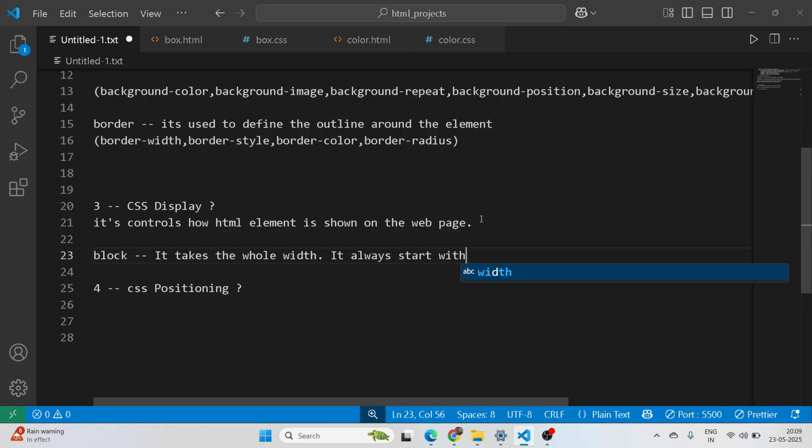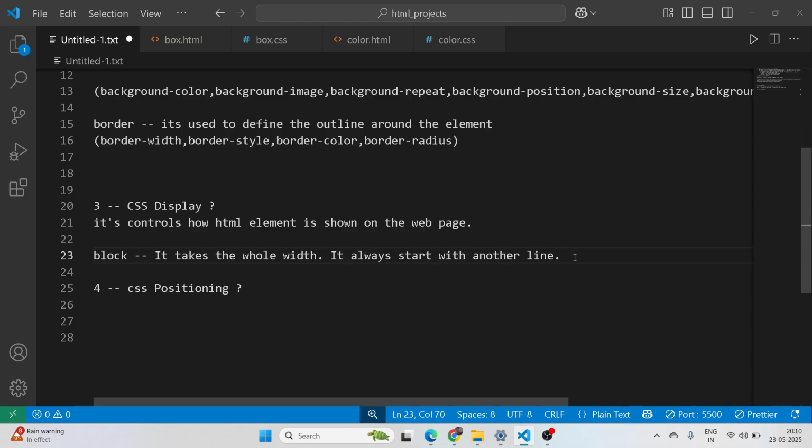So what is a block? When you apply display block to any element, it takes the whole horizontal width of the page, and it always starts on a new line.